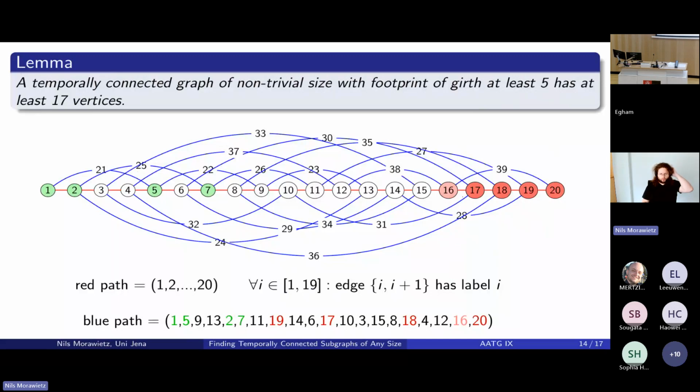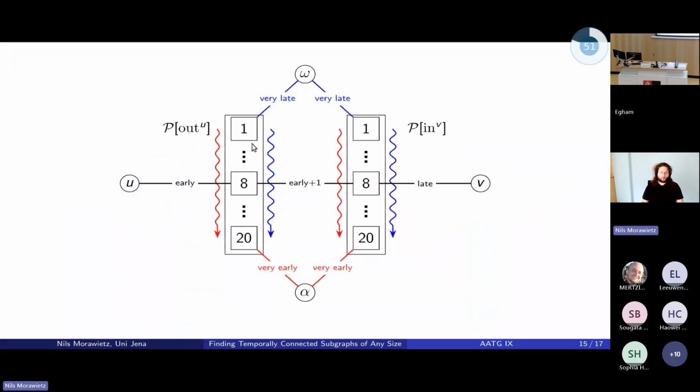So now that we have shown this property, what do we do with it? We just use it as a black box, essentially. And how we do it is we plug it in instead of the initial out and in vertex of U and V respectively. For each such auxiliary vertex, we now have one of these gadgets. We connect it with omega at the vertex 1 of these gadgets. At vertex 20, we connect it to alpha. The docking point has to be carefully chosen. Vertex 8 works.